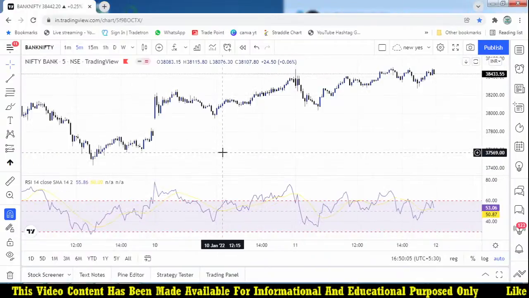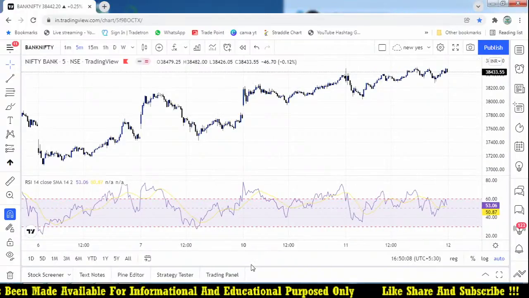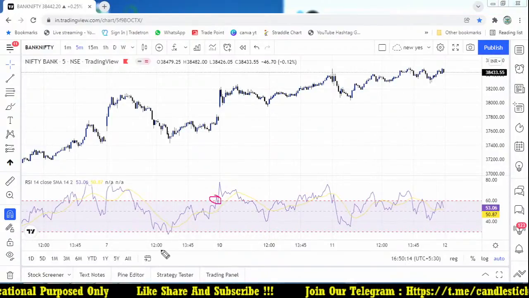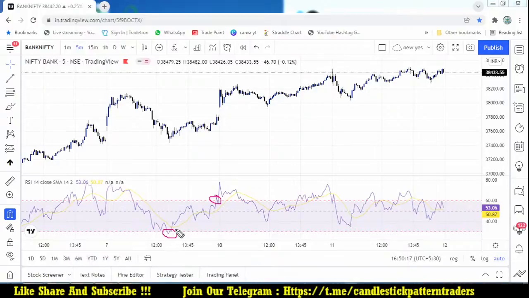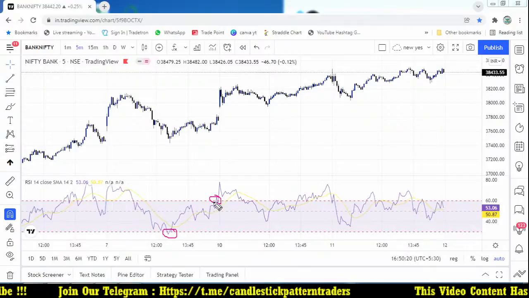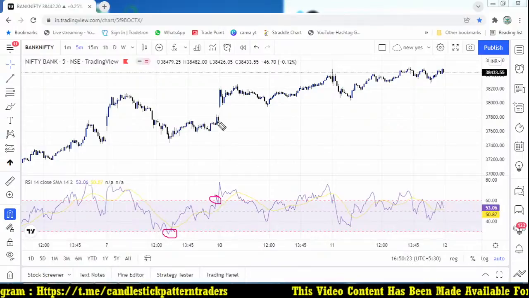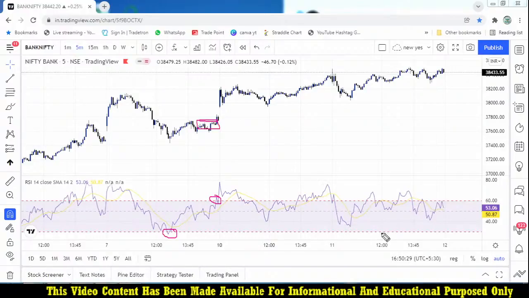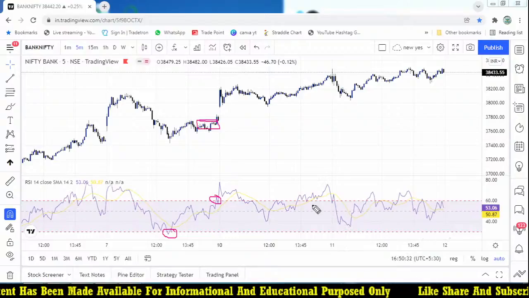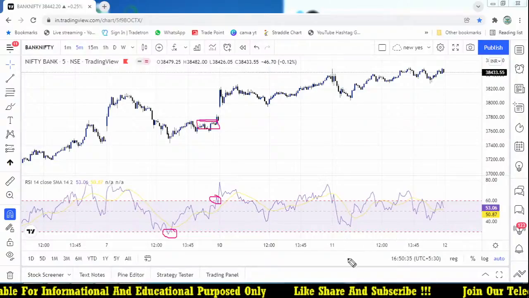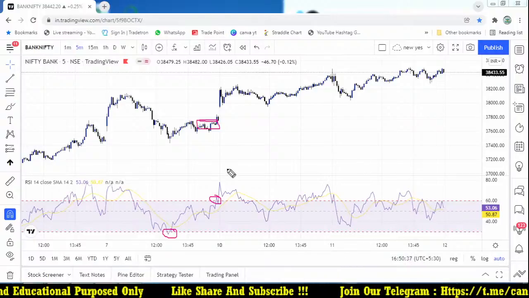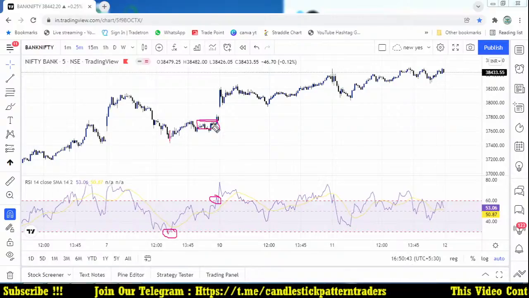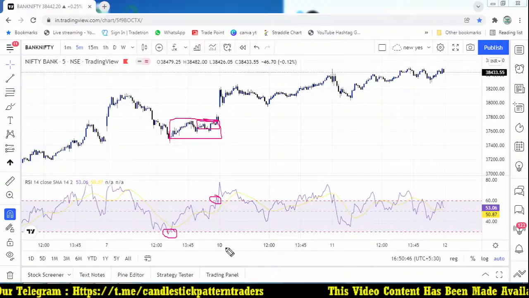If we use the 5-minute chart, when did you get the Bank Nifty buy signal using the RSI method? This is the first time the Bank Nifty crossed above 60, having been trading below 30 here. This is the first, so if you want to take an RSI-based strategy, this is the perfect trade entry point for a buy. And till now the market has never reached the 30 level below, so it still continues bullish. And here is the bearish one. It may fail, it may trigger your stop loss, or it may reverse within a short period of time.